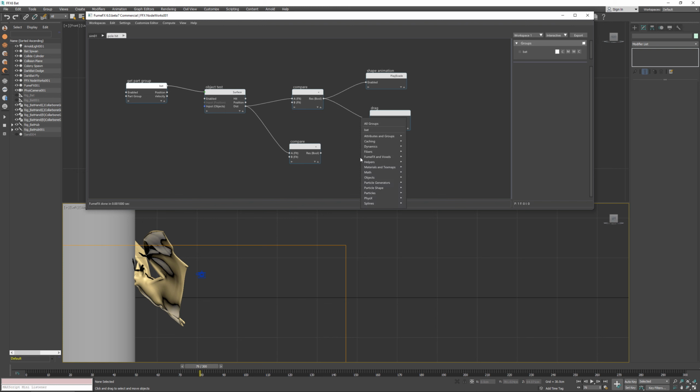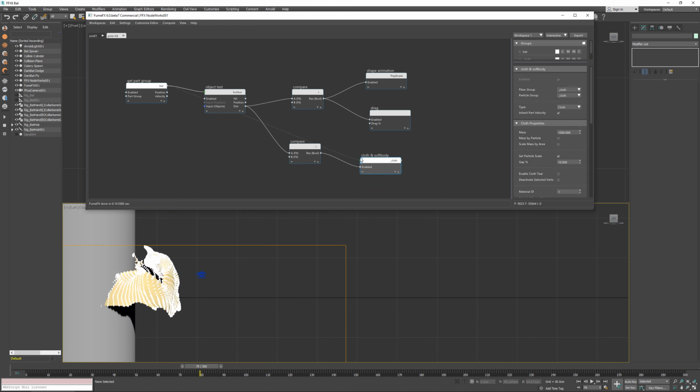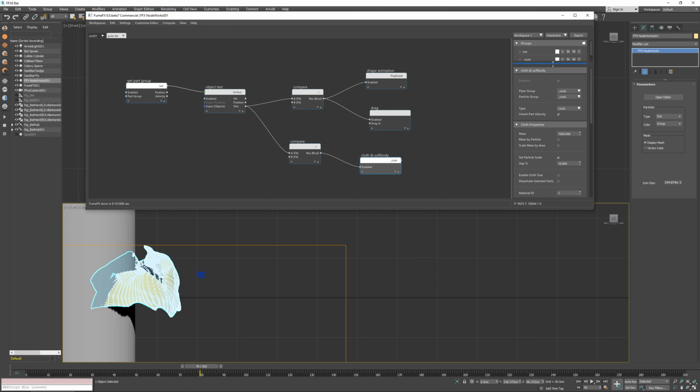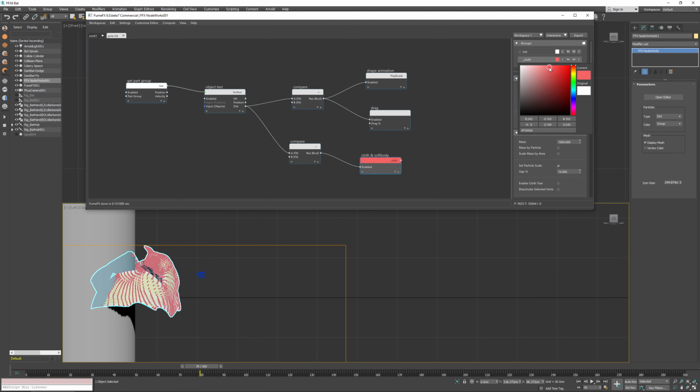So let's use cloth and soft body, and for the NodeWorks I'm going to hide. You see, all those vertices are converted to particles that are within the cloth particle group. If I change the color here, we'll see our particles, so I can hide it.